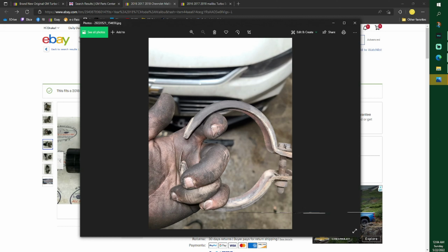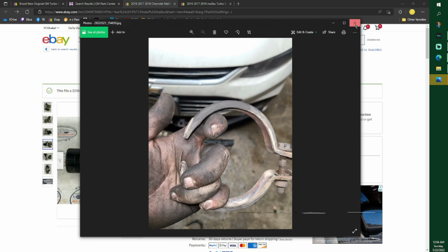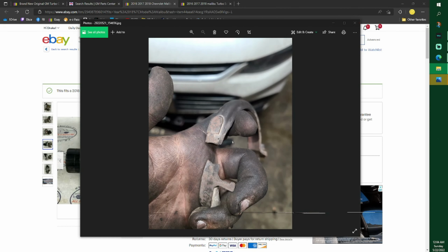It has 250,000 miles on the engine, 500,000 on the car, so this only has 250,000 miles on it, and it broke. So when it broke, it started separating, and there's no welding it back because it's such thin metal. It's just a JB weld it, whatever.